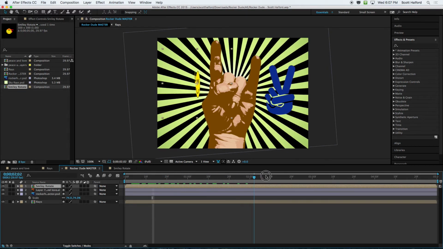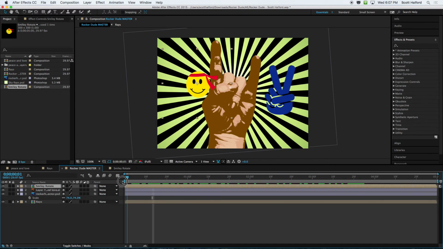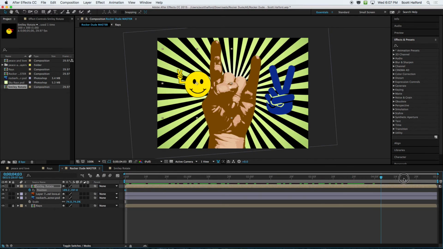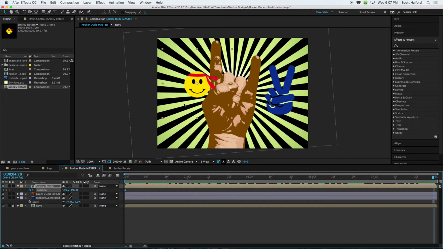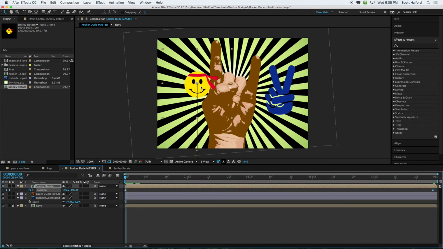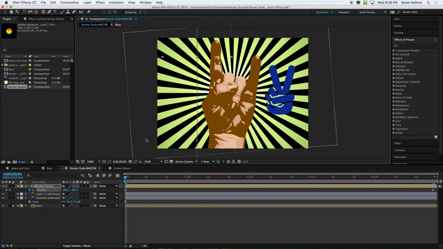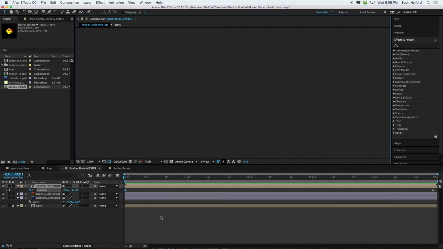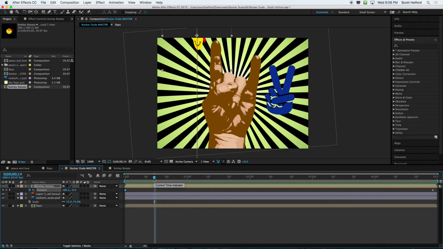Now it's just rotating. Now I can add some position keyframes and drag it down, go to the beginning, put it up at the top.